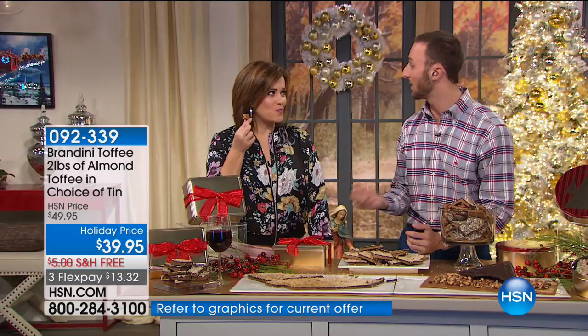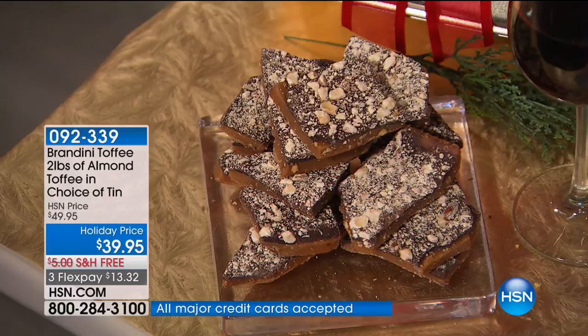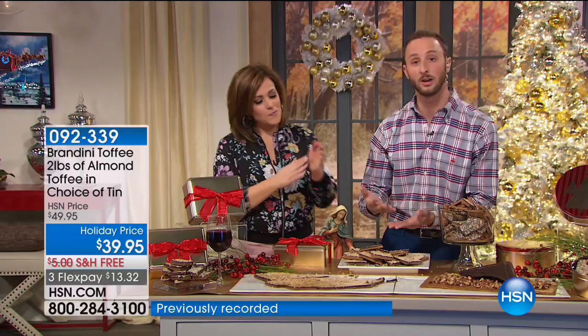Texture's everything. And the giftability: let's say Thanksgiving's around the corner. It's a 2-pound tin here, which is a hefty amount. This whole pile I just broke up here is 2 pounds. Crack it open for Thanksgiving. If you're looking for something to bring to a dinner party or Thanksgiving where you're not the host, this is the perfect item.